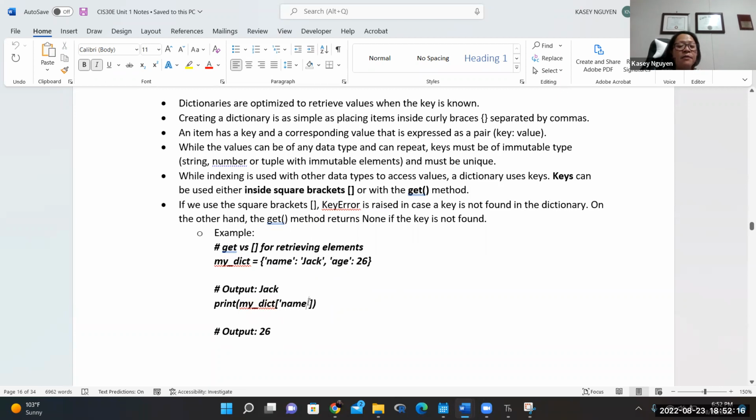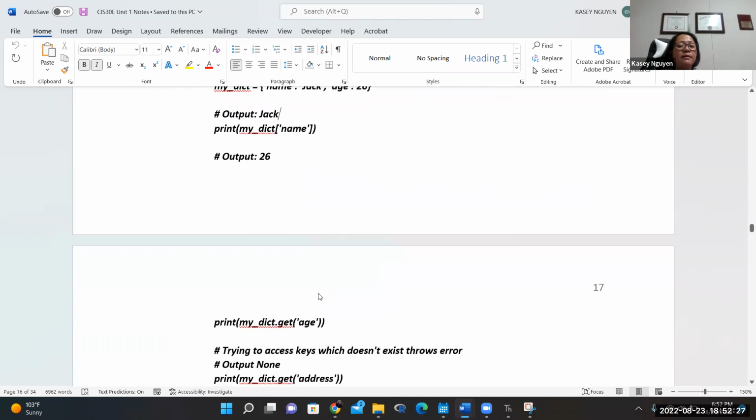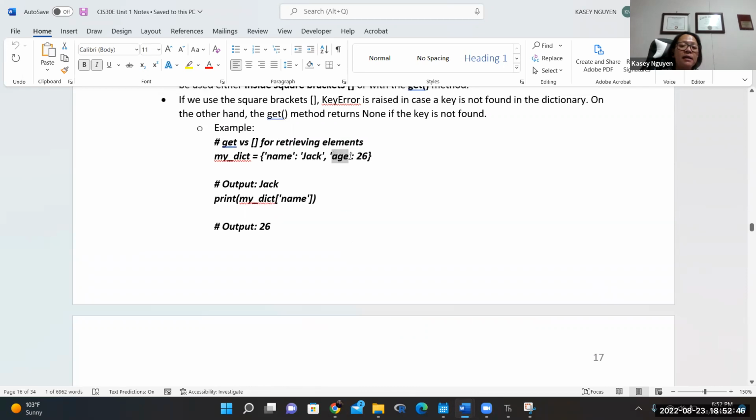And we want to print out the name and we want to print out the age. So to output the age, we would say the dictionary name and we would use the get method. And the way that you get the value is by passing the key. So age is the key, name is the key.